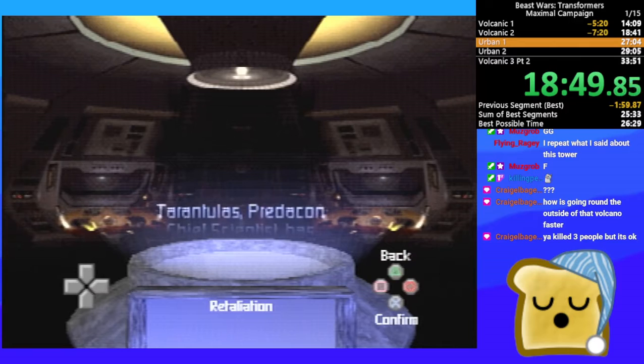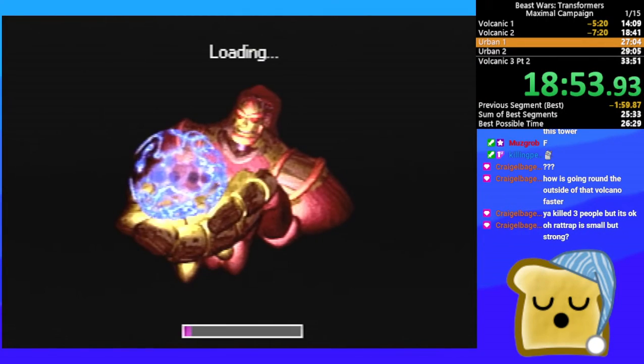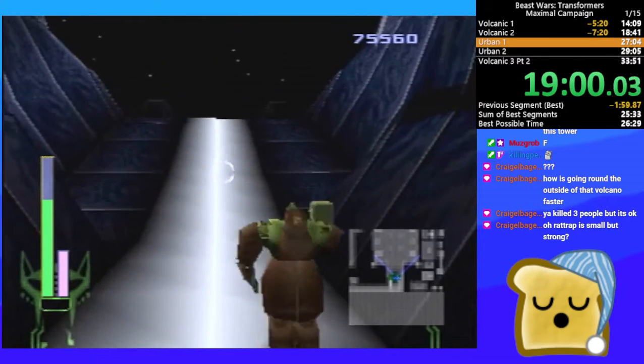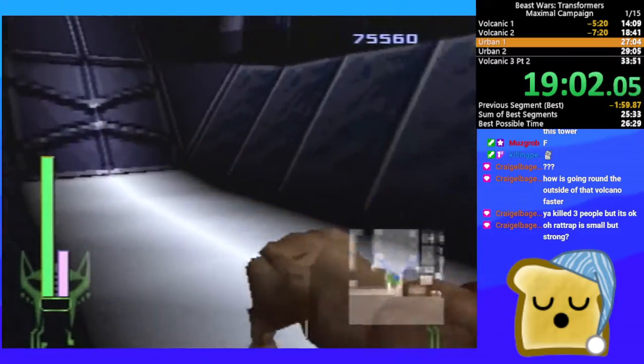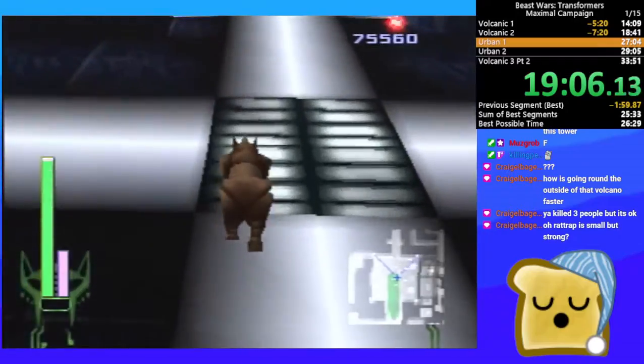Start mission. Rat Trap. Rhinox. And I'm gonna be Rhinox for these. Yeah, exactly. Oops. It's not the right button. I keep trying to mash X when starting levels and I don't know why. I don't know what I'm thinking.